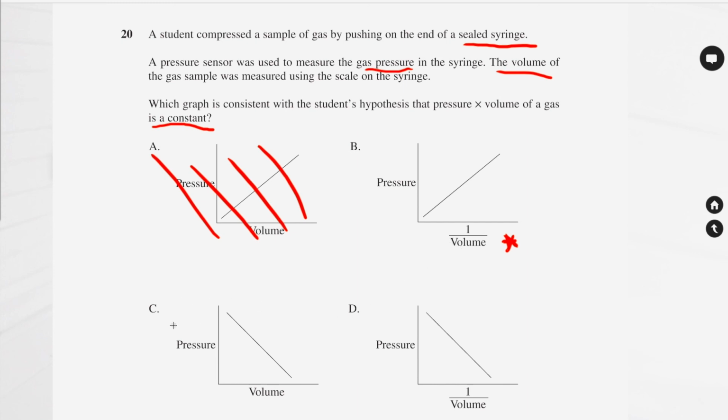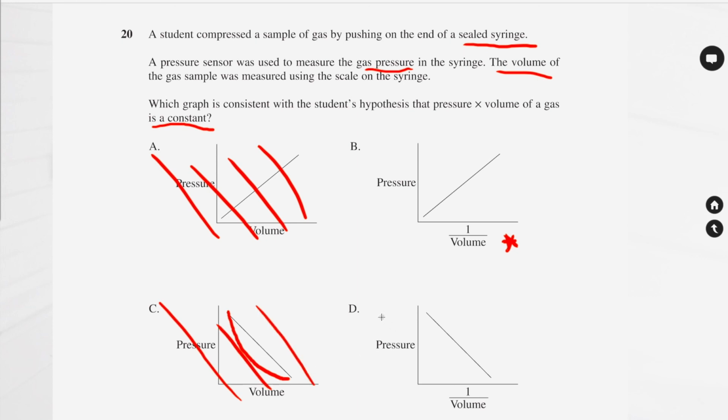Let's go down to C, pressure and volume. Now, at first glance, this looks like a really plausible answer, and I think this is where most people made a bit of a mistake. And it's also this idea that pressure times volume of a gas is a constant, so we are trying to find that. However, when you measure it this way, it actually becomes a curve. It's sort of like an asymptotic curve. So in this case it's not going to be a straight line, it's going to be a sort of hyperbolic line going down. So we've got to say that that's actually wrong.